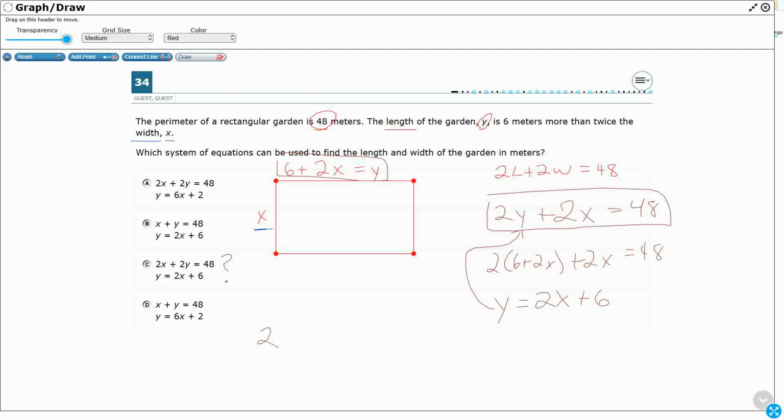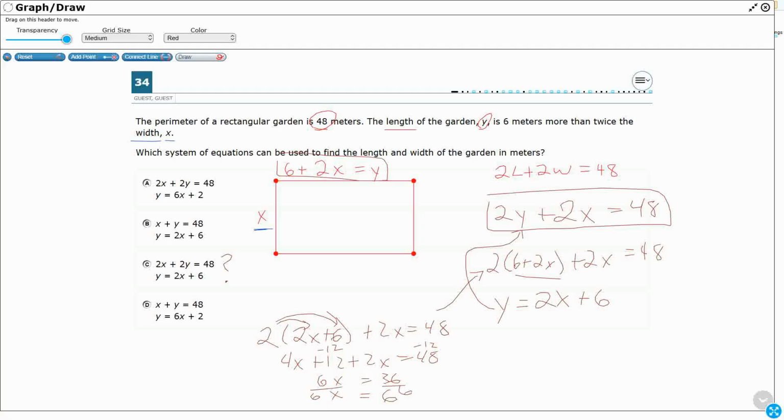So I'm going to use 2. I want to solve for it to make sure it plugs back into that, and that's fine. 2, and that's going to be 2x plus 6, which is what we did right here, basically. Plus 2x equals 48. So we basically had already done that. So that's going to be 4x if we distribute this out, plus 12 plus 2x equals 48. So 6x, let's subtract 12 from both sides, equals 36. I'm thinking x equals 6 if we divide both sides by 6.